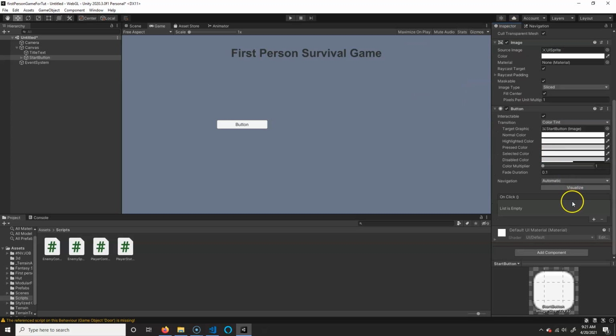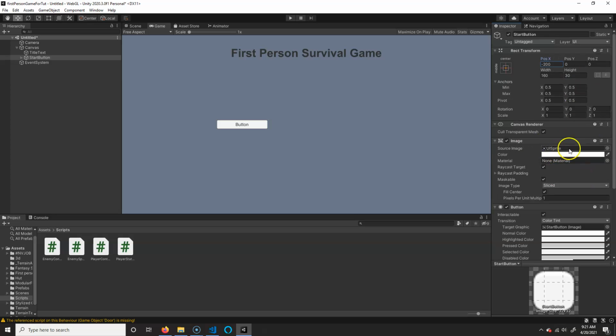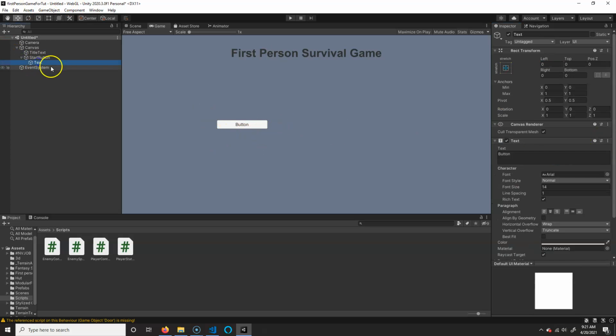And we'll call that good for right now. You can change the colors and all that, exactly the same thing as I said before. You'd want to change this sprite. Right now it's got the default UI sprite. It's pretty ugly, not that great. I'm going to expand this though, go to the text, and we're just going to say start game, so that's the start game button.